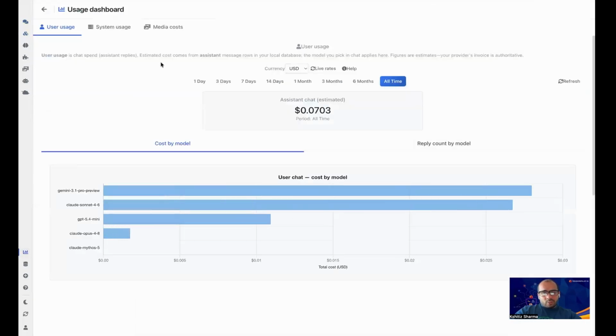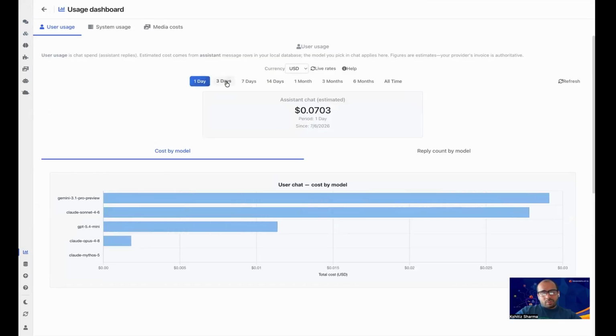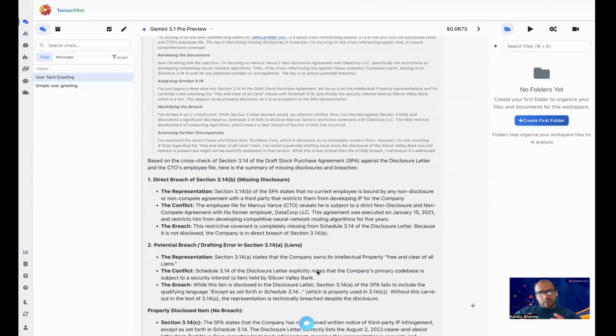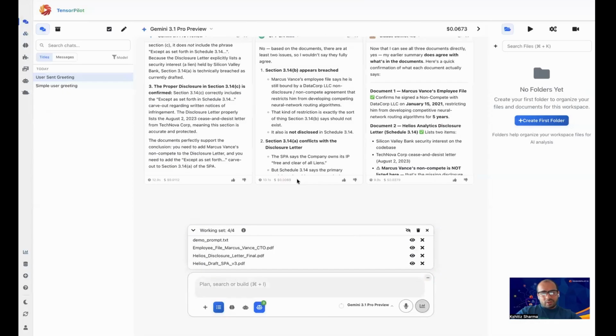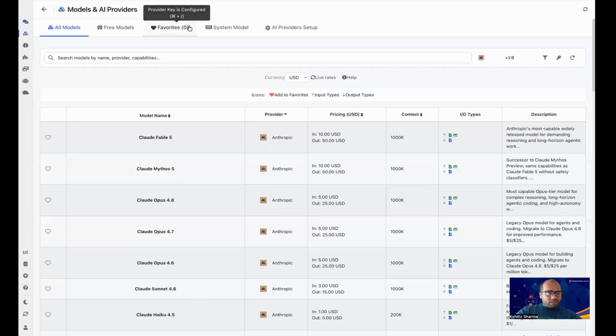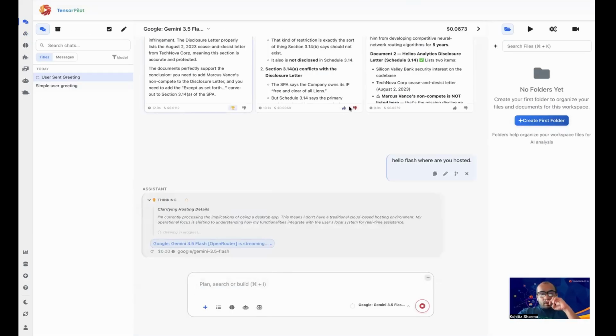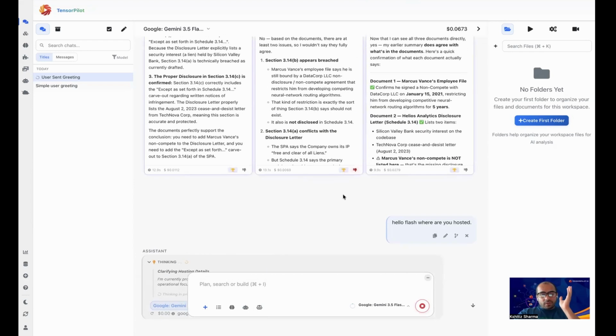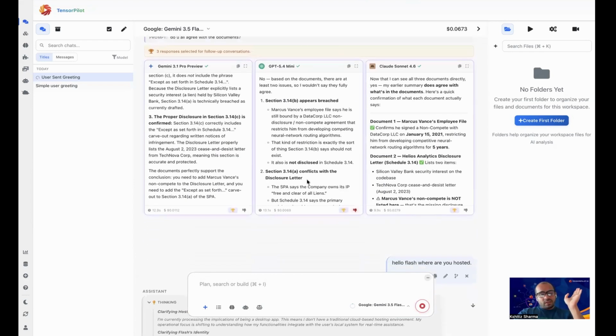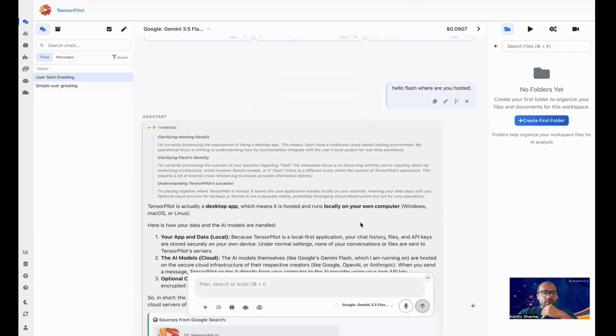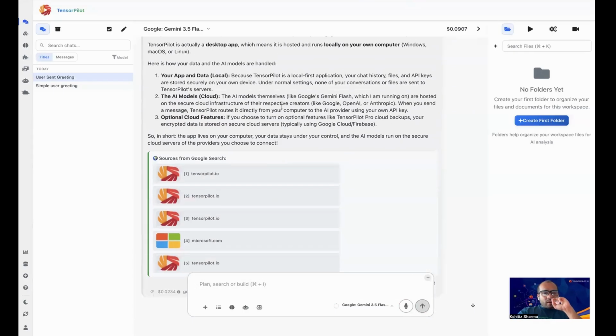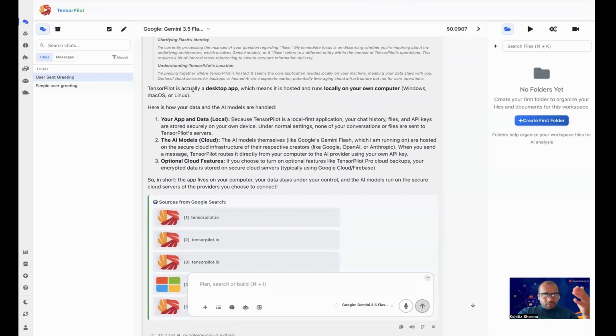You can come to your users dashboard and it will tell you how much you have used all time, like 1 day, 3 days, 7 days, right? So what ends up happening is that you are grinding on your documents a lot. You want the research and everything, and you want the best model all the time. So you can also like these responses, so that whatever response you like, all of that would be carried forward to the next question, right? But okay, and then it gave me one definition of TensorPilot.